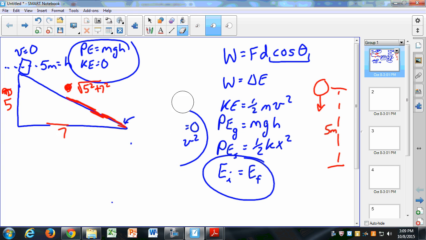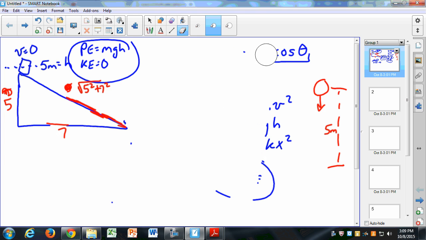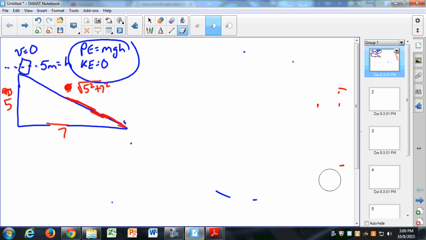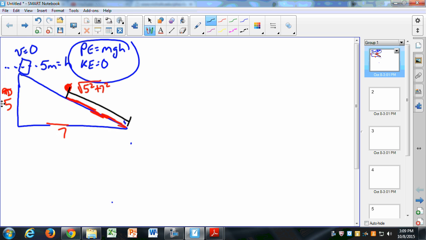Okay, so you can see a test question like this. I think it might be a good question. Let's say that I have a little sticky patch on this thing. It has a distance equal to, I don't know, 1.5 meters, and it has a coefficient of kinetic friction equal to 0.1. And now I want to know what is the energy of the object, or what is the speed of the object when it gets to the bottom.